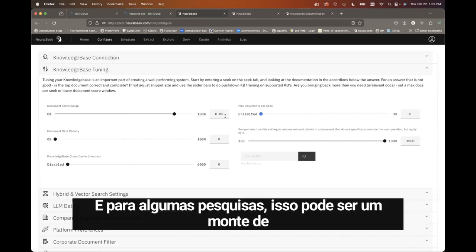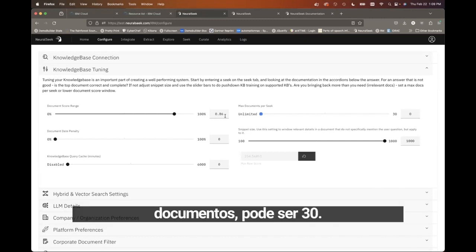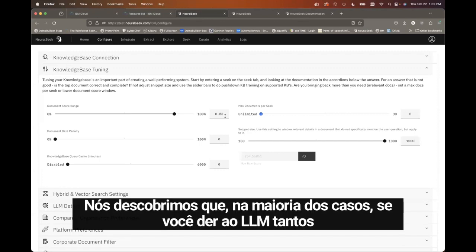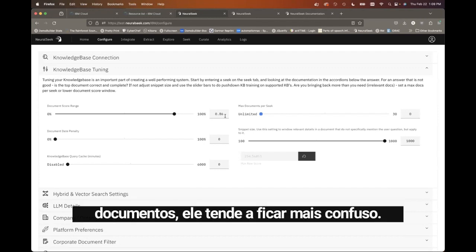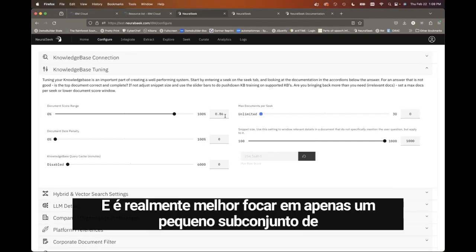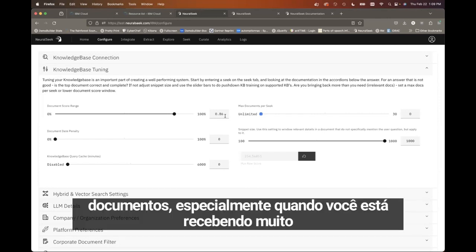And for some searches, that could be a whole lot of documents. It could be 30. We find that in most cases, if you give the LLM that many documents, it tends to get more confused. And it's really best to focus down on just a small subset of documents, especially when you're getting a lot back.